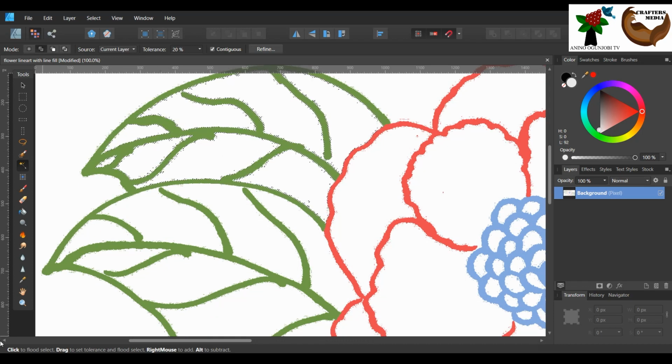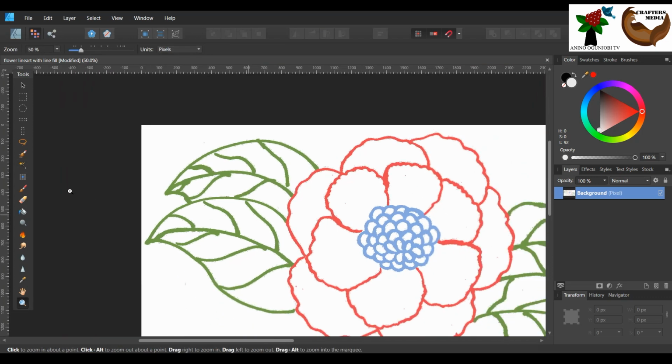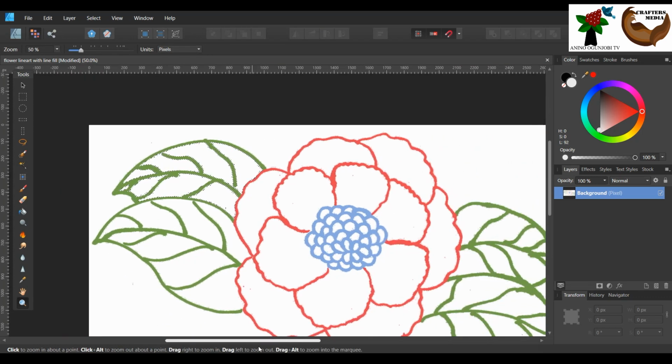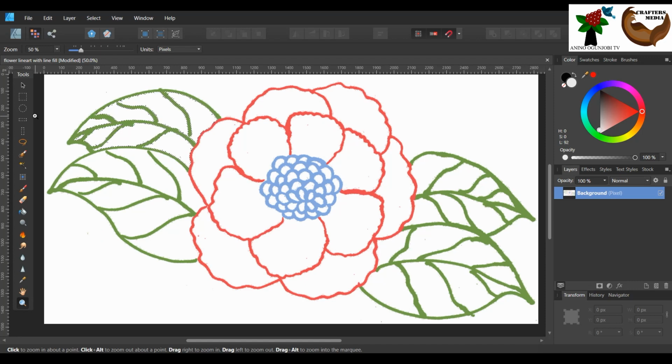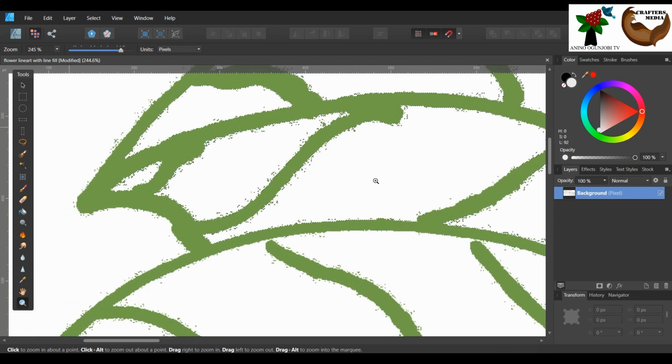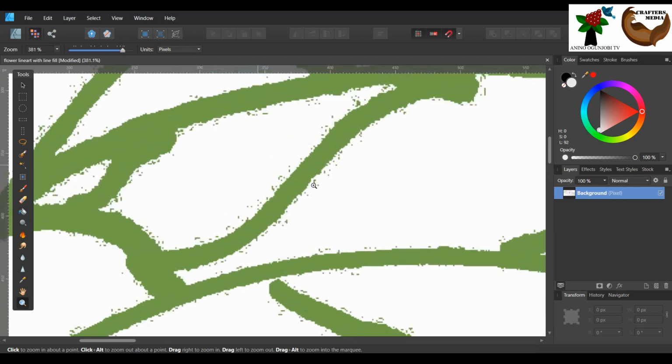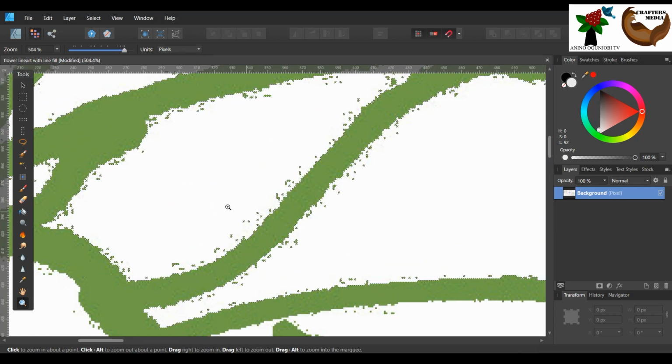The best way I found to select, especially when you have a line art image like this, is to select the lines. Why? Because if I select this one, you can see we have some speckles of color flooding in, because I scanned them in. So let me create a new layer.